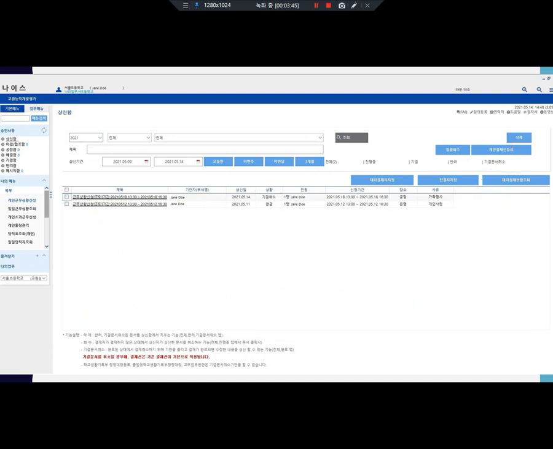A reason why it's good to remove these canceled requests is because if you are searching your leave for maybe how many 연가 you used during the year, and you have canceled requests mixed in with it, it can be distracting and cause you to add up an incorrect amount of hours or days for how much 연가 or paid leave you used. So it's good to remove canceled requests.